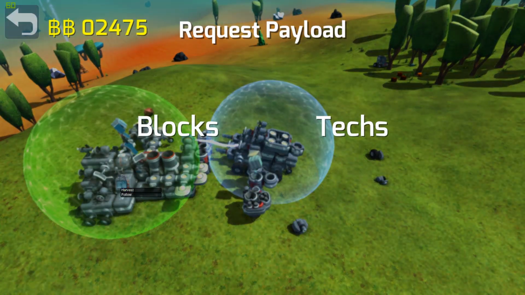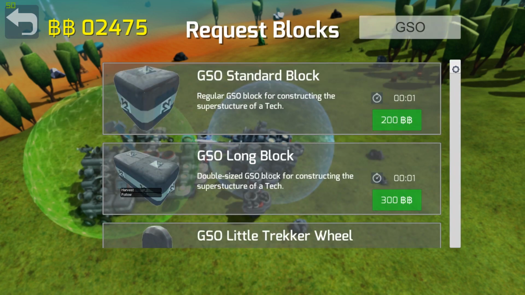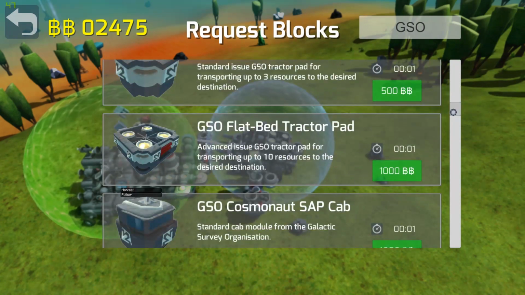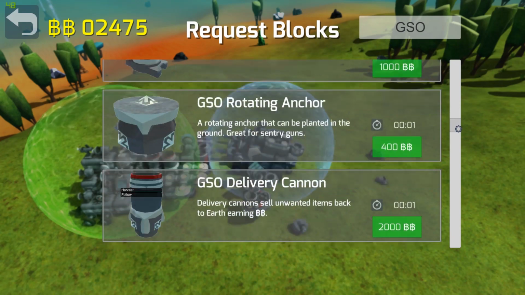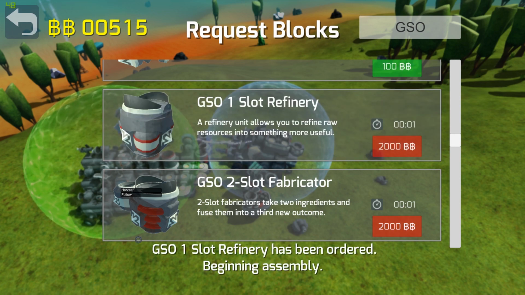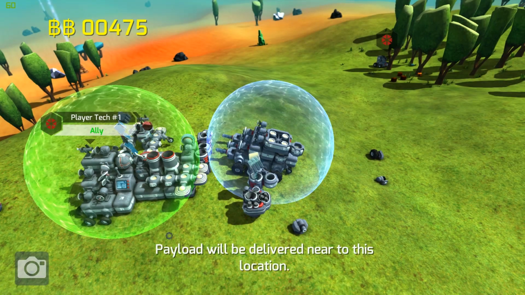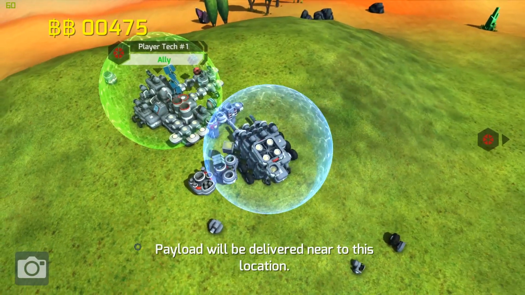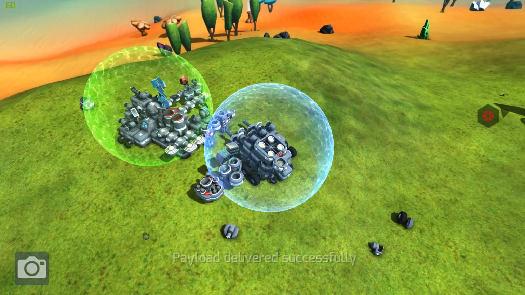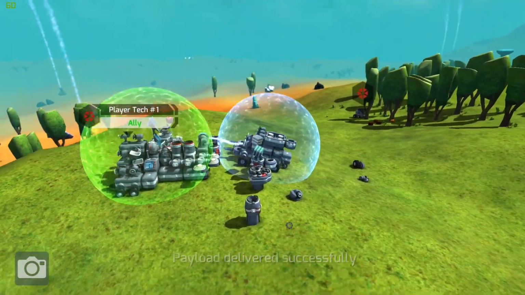Where are we sitting for money? Oh, we've got enough. Okay, so let's do this. Let's buy another one-slot refinery, because we have no one-slot refinery right now, just to clarify. And we can always buy another one of those. Okay, so where does it appear? Oh, right there. Okay, so it just appeared nearby.